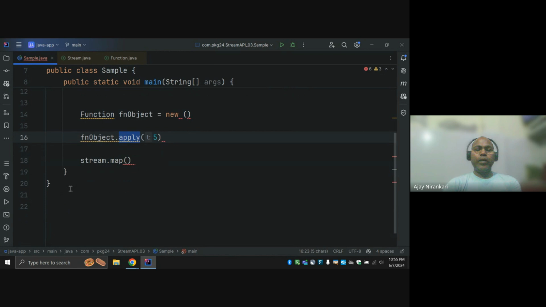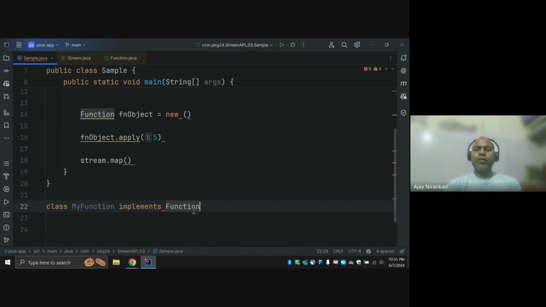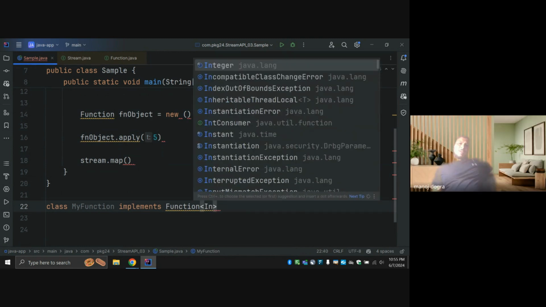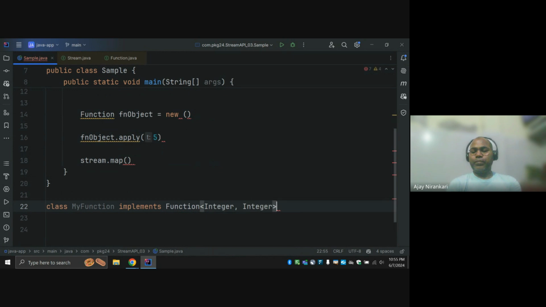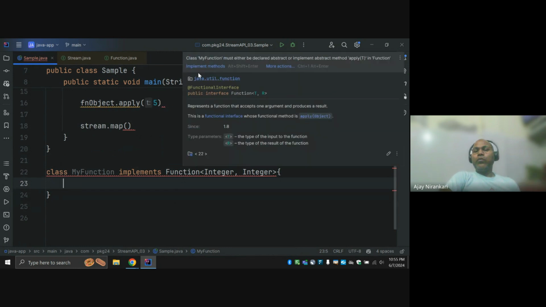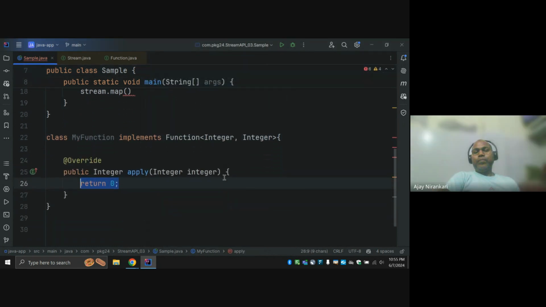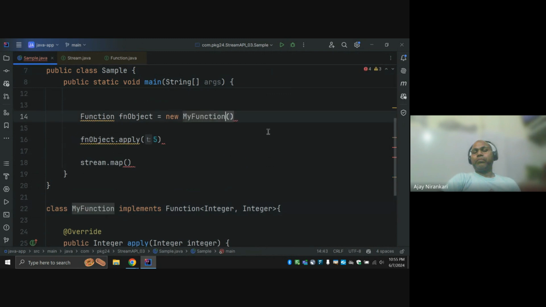So yes, okay, don't worry. I'm going to create a class, let's call it MyFunction, and I implement this interface. This interface receives an integer and outputs an integer. Whenever you implement any interface, whatever abstract methods are defined there, you have to override them. Here there is only one method, so I'm going to define apply. In this way I'm going to write my function object, and this is my function. Now here I can write this. Now this is good. Say, hey, I have implemented this.